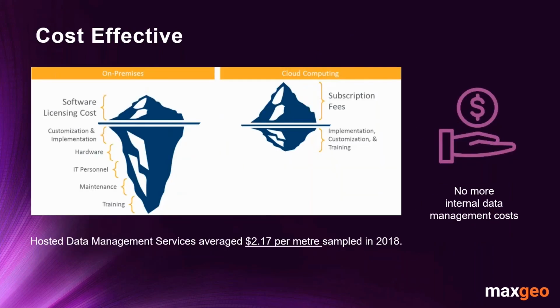A survey by the Institute of Management Accountants found that lower total cost of ownership, data access, and streamlined business processes were the main reasons why companies move their databases to the cloud. By being hosted, you may avoid many costs, such as hardware and software installations, upgrades and maintenance, IT support, database administrator wages and training, as well as the hidden cost of software and hardware latency and redundancy. In the hosted environment, your database will be upgraded for you when new functionality becomes available. This ensures you're always running with the most current and stable data management system.